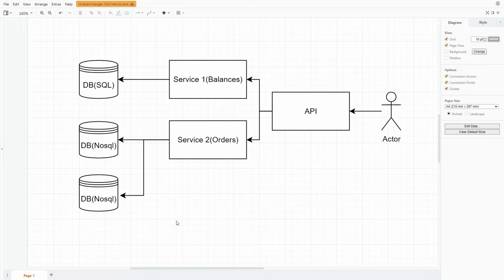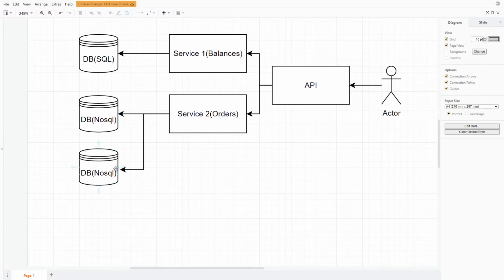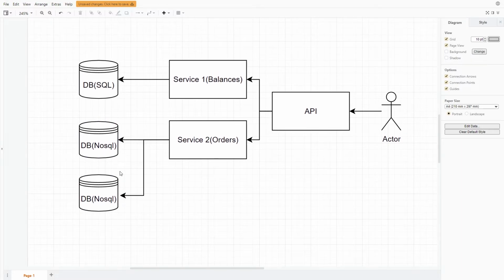Kind of like that. So we can use different SQL and NoSQL products, different database products. And that can add a lot of pluses, but a lot of minuses as well. Because right now, if we're using different databases per service, we need to use some sort of transactional mechanism that will allow us to have a consistent state of our program.